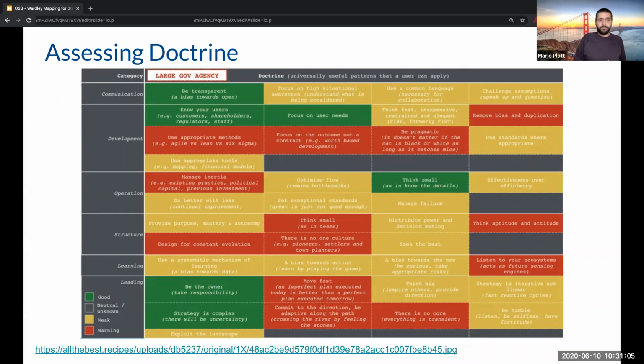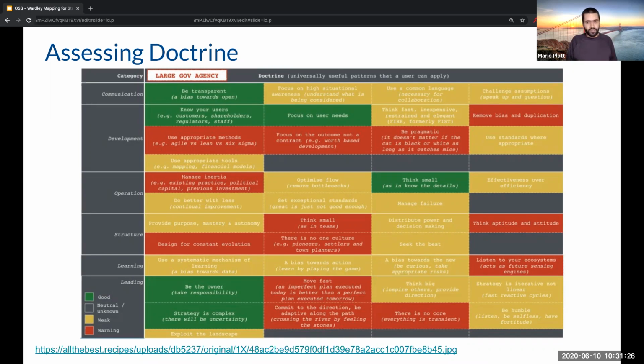So one last example is with regards to doctrine. We won't go into any details on each of them, but looking at our organizations, we should be able to assess ourselves against each of the different patterns to get a view of how well we're currently managing and supporting continuous learning and growth in the organization. So for each, we need to ask ourselves and our teams.